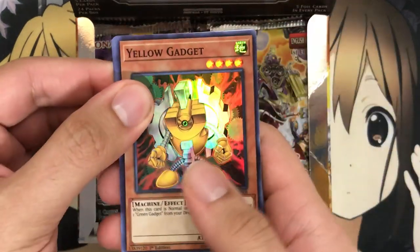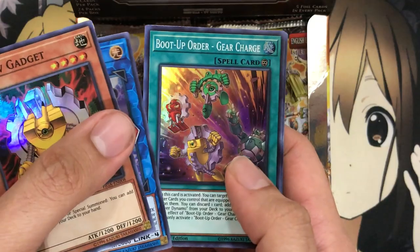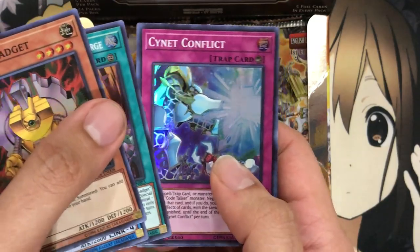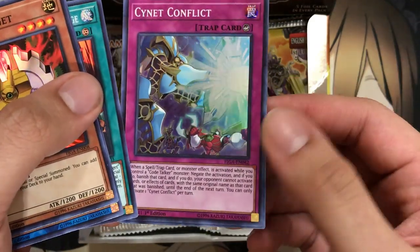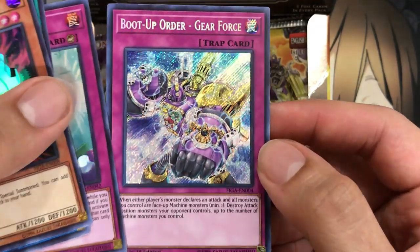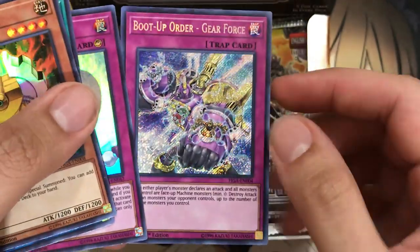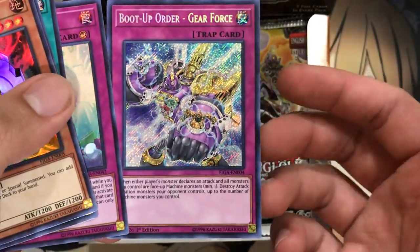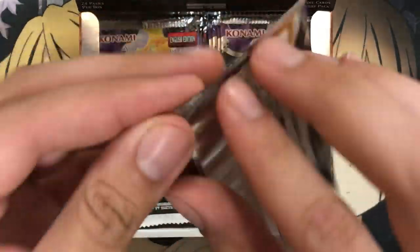This is pack number five. There's Yellow Gadget — so we've pulled almost all of them. Another Raster Liger. Boot Up Order Gear Change again. PsyNet Conflict, the counterspell for the Code Talkers — I think my next deck profile is going to focus on the Code Talkers, so definitely excited for that. And our next one is Boot Up Order Gear Force. I think I can see the gadgets in the card art altogether on what I'm just going to call Purple Gadget from now on.